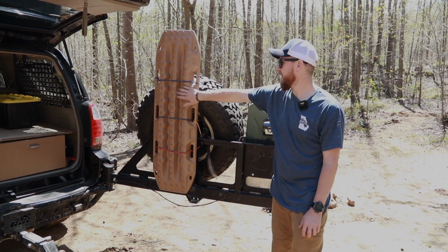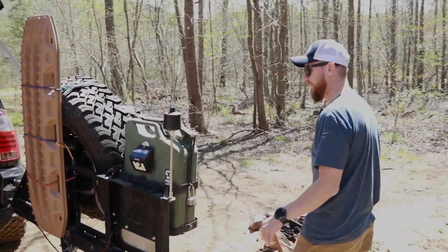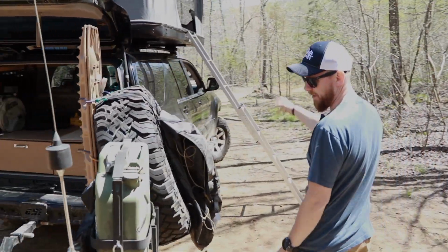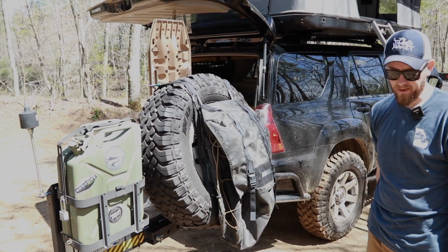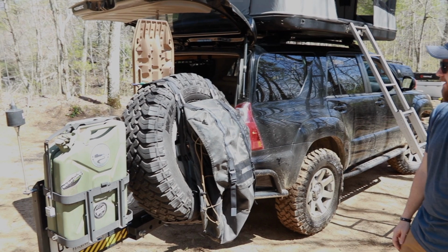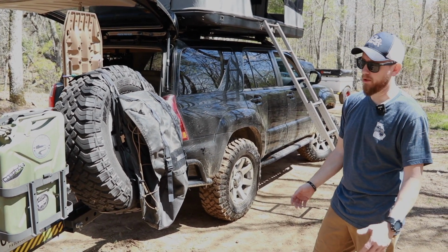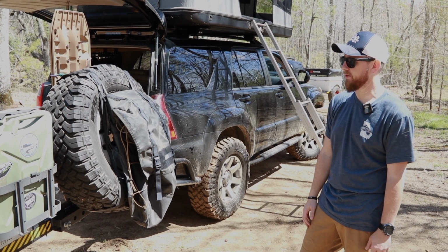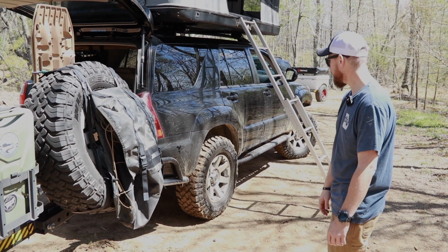So I've got some Max Tracks and a 5 gallon jerry can, CB antenna. I've got my GMRS antenna up front. And then again, Blue Ridge Overland gear trash bag, which really helps when you're out camping or out on the trail or whatever, and there's always trash. So we always try and kind of clean up and leave the place better than we found it.